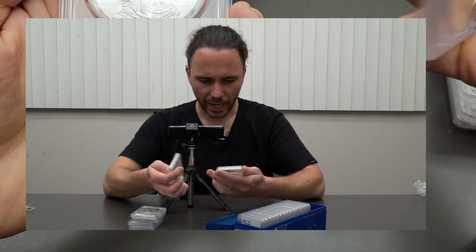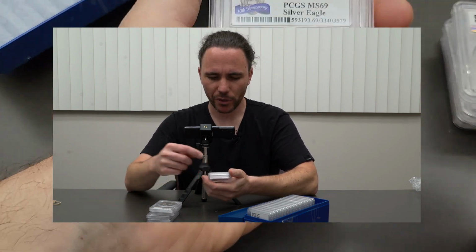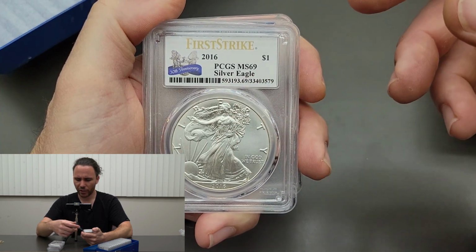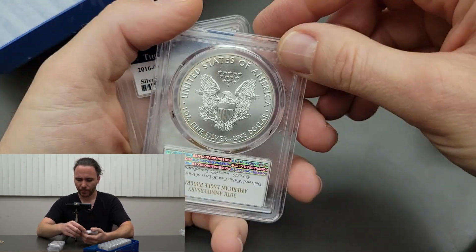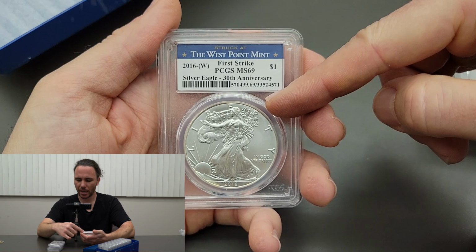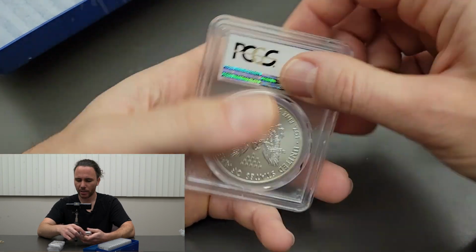What I don't understand, maybe somebody could help clear this up in the comments. Yeah, man, tell me in the comments, I'm confused. So we're looking at, this is from the first box, I just pulled it back out, but it's a 2016 Silver Eagle. Very straightforward, okay? There is no mint mark. Here's this one that says 2016 W, and it is clarified on the label that it was struck at the West Point Mint, and there is no mint mark.